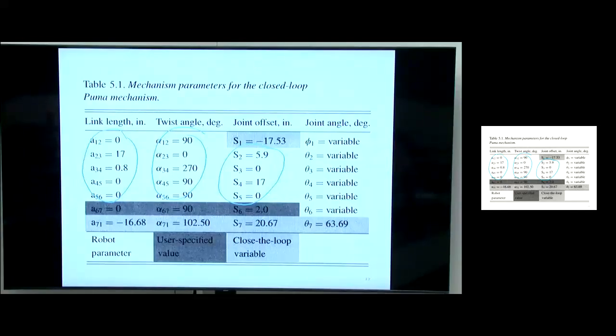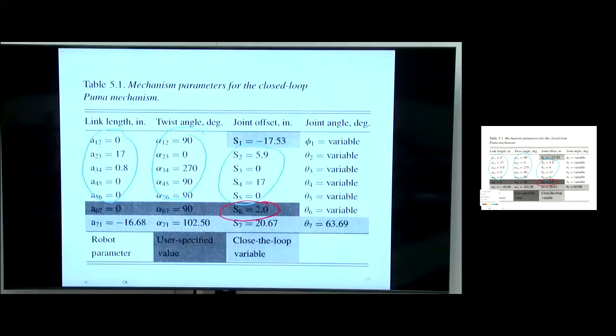Okay. We made a couple of free choices to establish the last coordinate system. I think it was that. Let me change color here. There's our constant mechanism parameters. Let's see. Alpha 6. Oh, these two. Alpha 6. No, wait a second. I'm sorry, I'm getting ahead of myself. To establish the last coordinate system, we picked that, and then we fixed the direction for A67.